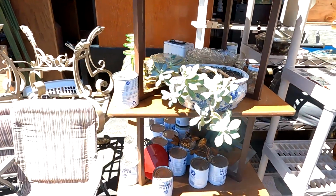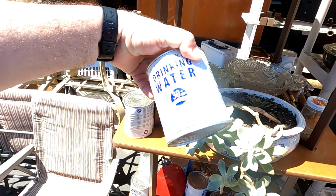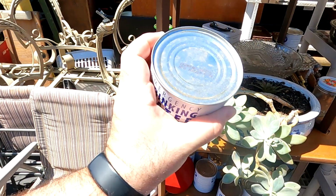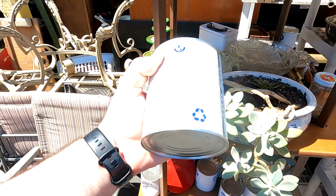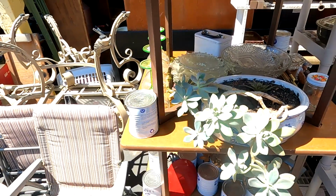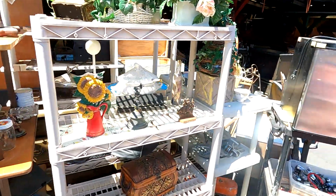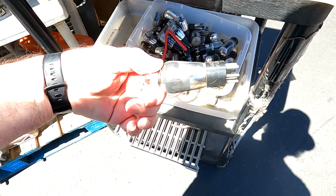I wonder what emergency it's from. Giving off some more Fallout vibes, we have some emergency drinking water. The 30-year life, which looks like it was manufactured in 2012. So it's still got about half of its life left on it. I mean, it would literally just take up space on a shelf, but it definitely, again, gives off some of those cool Fallout vibes. Again, the kind of weird stuff you can find at the flea market.